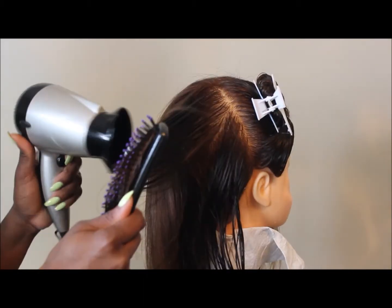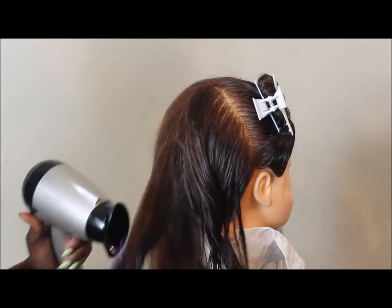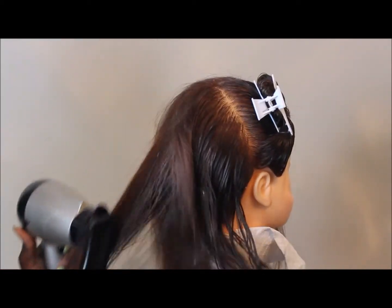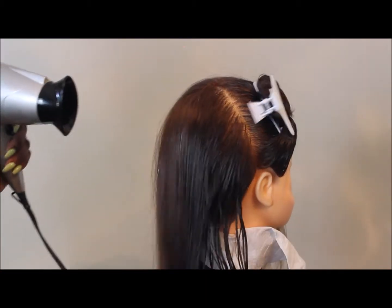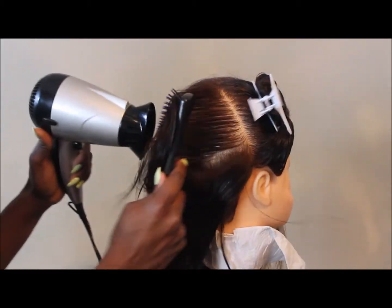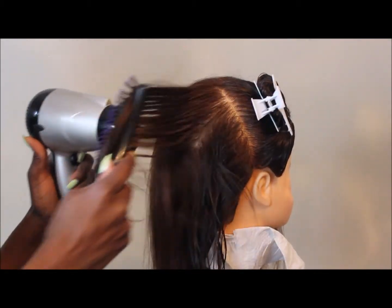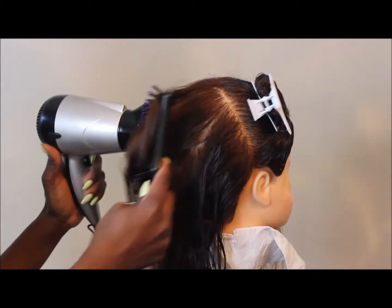Sometimes the hair will wrap around the face a little bit, like what you just saw happen with my client, but you're still conscious of how you're blow drying, and you're still conscious of controlling the hair so that it doesn't keep swinging around to the face. The hair can be very wet, and sometimes our client comes in with makeup on their face. They might be going to work or going to an event. You don't want to have the hair keep flashing on the face and messing up her makeup.